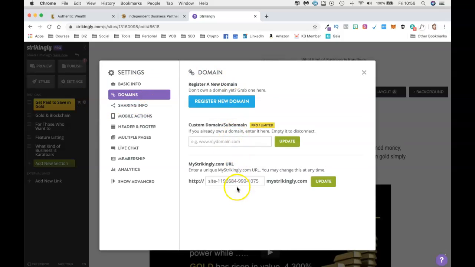Okay. So we want to create a domain down here, which goes ahead of the .mystrikingly in the name. So again, you might want to put, I don't know, gold and blockchain, and update that. And that's okay, it's got a tick, so that's fine.